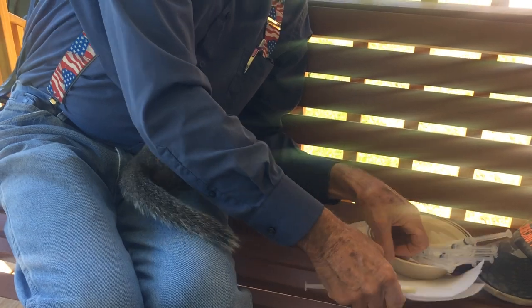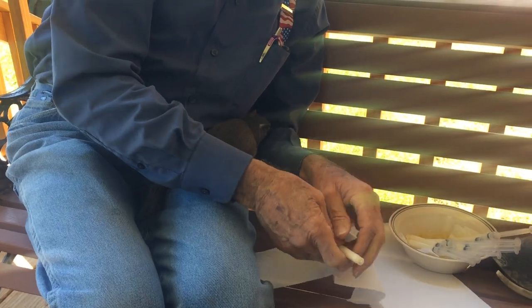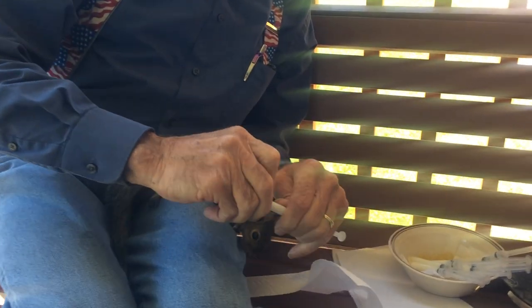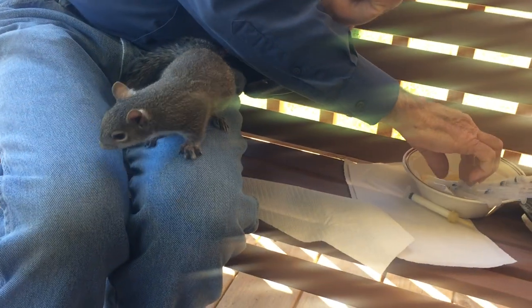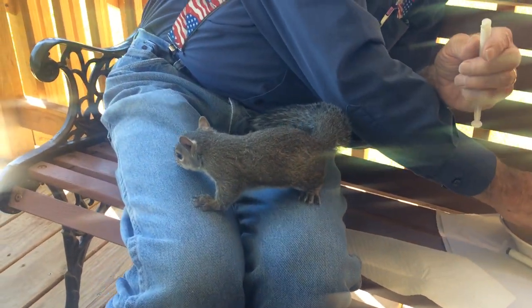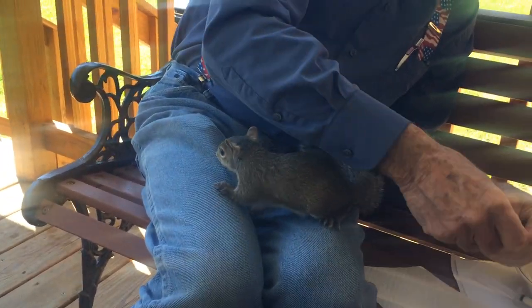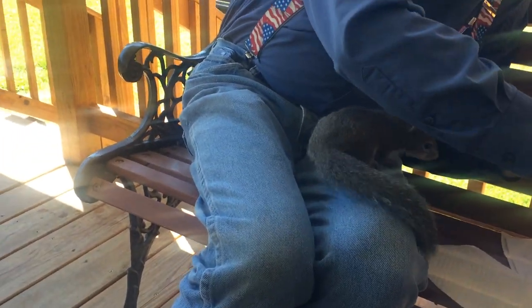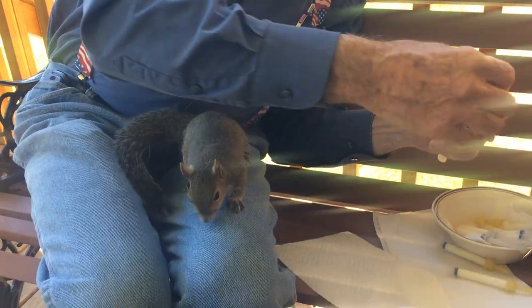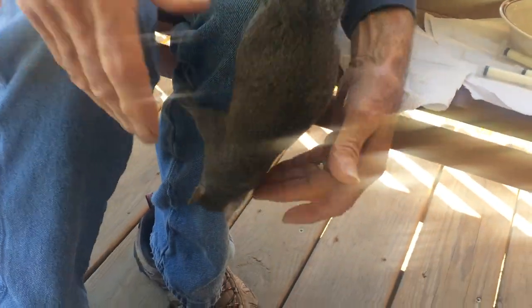She did not put the nipples on these, and I'm gonna have a battle on my hands here for about two minutes. But watch — that squirrel can see, he knows what that is, it's food. I make sure I've got a bunch of these ready to go, because once they start eating they eat. It'll take about four or five of these to fill them up.